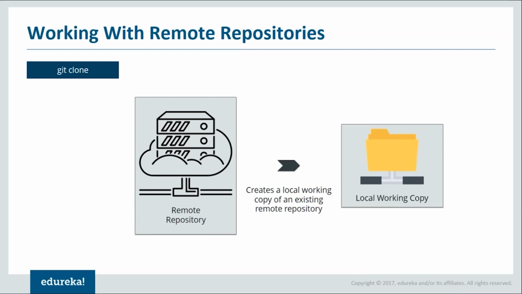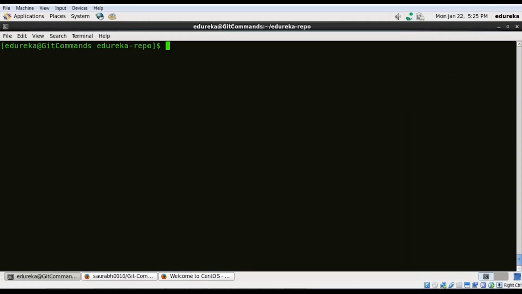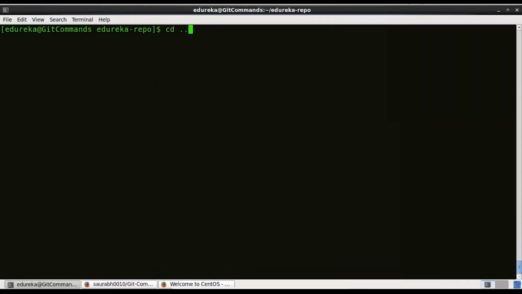So I'll just open my virtual machine and I'll quickly show you how you can do that. Alright, so what I'm going to do is I'm first going to create one more directory. So let that be mkdir, and the name of the directory, let it be git-repo, right? And let's move into this git-repo repository. So the first thing I'm going to do is git clone and the SSH link. So SSH link, I've already shown you where you can find it in your GitHub account.